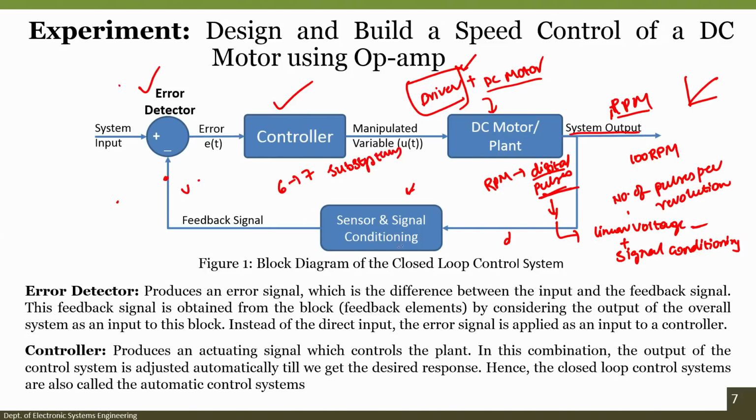Then we will verify the working of each and every subsystem, whether it is working as per our requirement or not. Then we will interface one by one, and sometimes during the interface, because of loading effects, there are chances of not functioning as required. So, we also have to see any interfacing errors that occur, then we have to solve for the interfacing errors. Now, first we will start with the error detector.